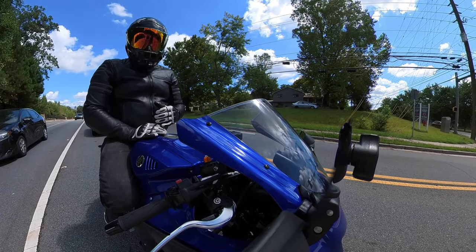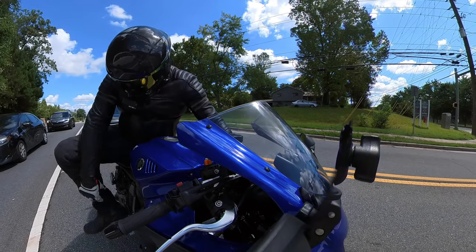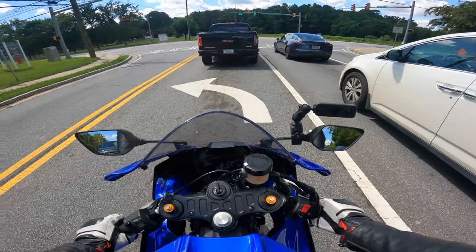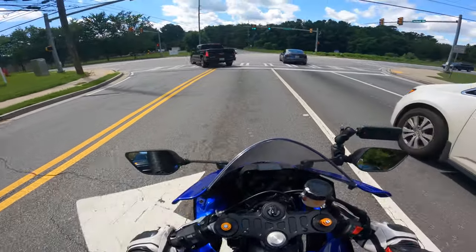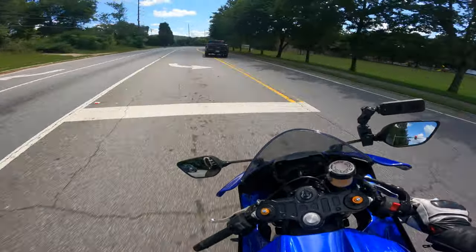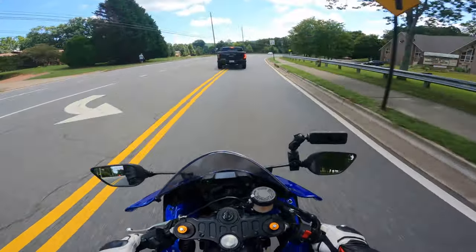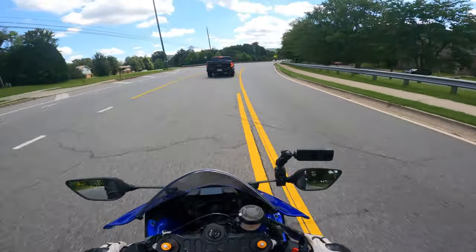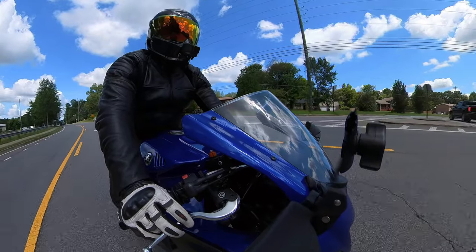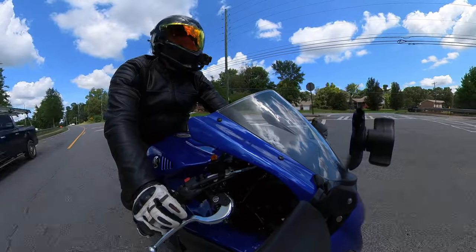So whatever the cut is, I'm not familiar with cuts of pants, but as you guys can see, they go over these boots really nicely. And it fits all tight. I don't like baggy clothing when I ride. I don't like baggy anything when I ride. I don't like it fluttering in the wind. So something I have to have with jeans is that it needs to fit correctly over my gear that I'm going to be wearing while I ride. And these things have done a phenomenal job, as you guys can literally see right now. I'm wearing riding gear and everything fits over pretty tightly.